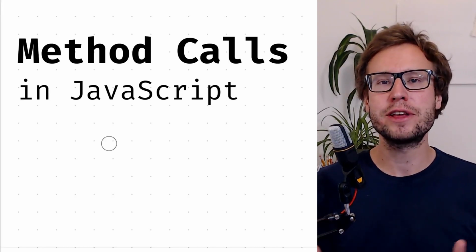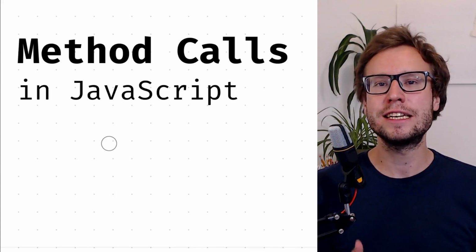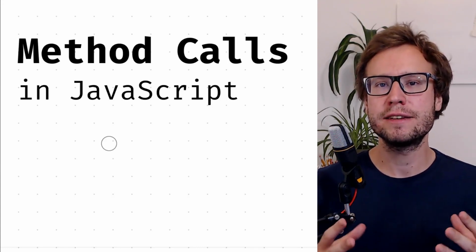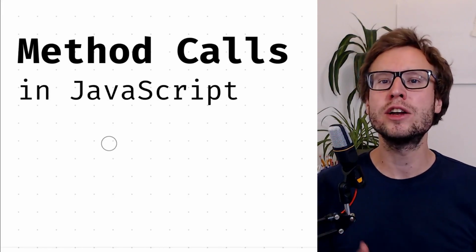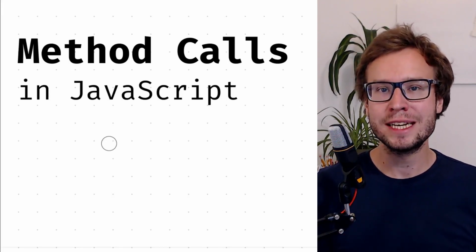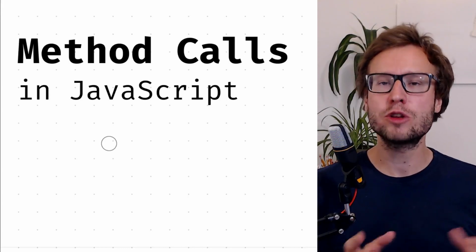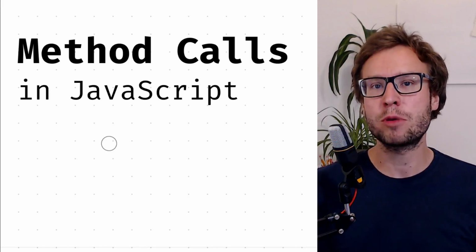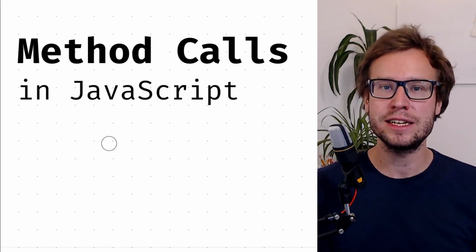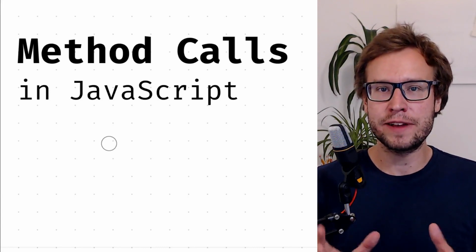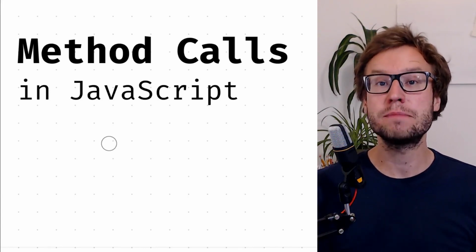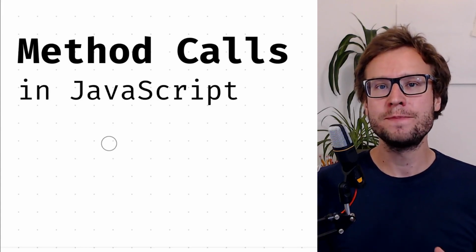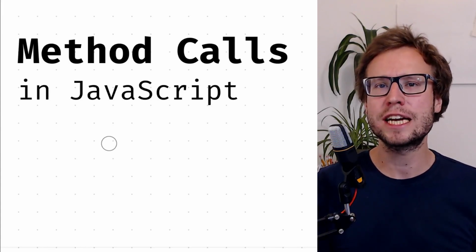The idea of a method, really the root of it, is in object-oriented programming. All that a method is, is a function that's associated with an object. Now, in JavaScript, that association can be pretty loose. In other programming languages, when a method is part of an object, or in fact part of a class, if it's defined in a class, then that association is very strong. You can't detach that method from the object. In JavaScript, we're a lot looser. So as a result, the definition of a method is also kind of looser.